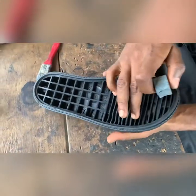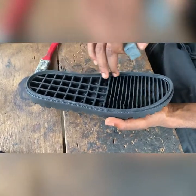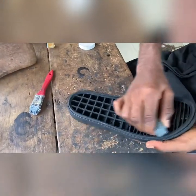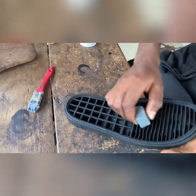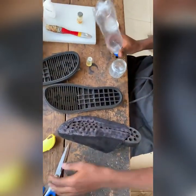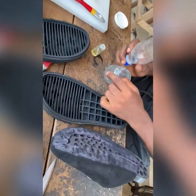Now we're going to be finishing off the edge, those parts the machine couldn't roughen, and I'm using a sandstone. You just do it all over the edge. You can use a sandpaper, a sandstone, a sharp knife. Alright, we're done roughing both, so we're applying the gum now.